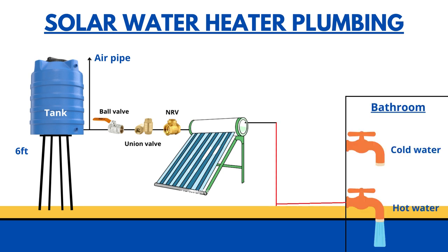On the other end of the solar water heater we have the outlet, which sends hot water to the bathroom. It is important to give an air vent connection right next to the outlet. The air vent helps in releasing the pressure formed inside the solar water heater tank and keeps the tank safe from leakage. Importantly, the solar water heater's air vent should be equal in length to the air pipe of the overhead tank, and it should always be maintained straight.